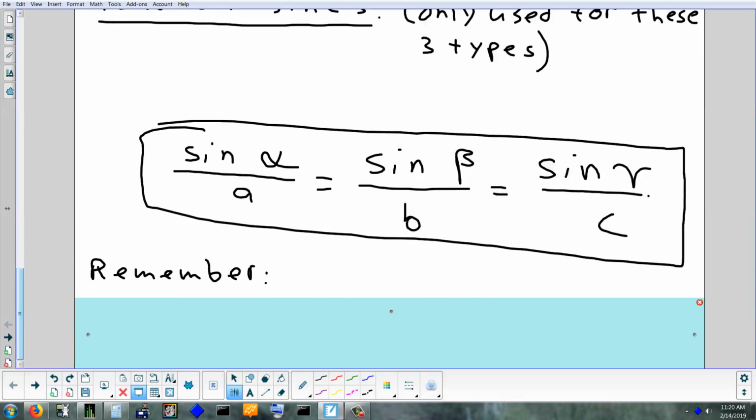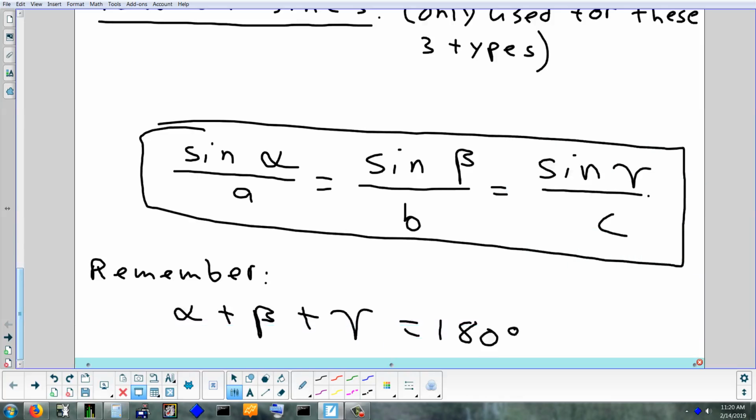So the way I look at this is that I look at that as the first part, the second part, and the third part. Whenever you're using the law of sines, you only use two parts of this formula at a time. Either the first two, the last two, or the first part and the third part. And you're trying to find one specific thing. So what ends up happening is you end up with a proportion every time, and you cross multiply. Once you cross multiply, that's it. That's how you find what you're looking for.